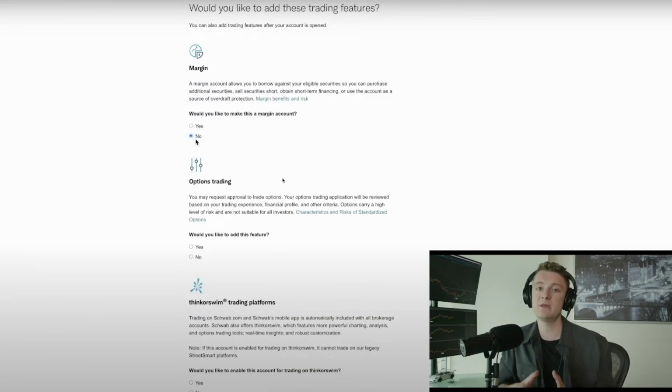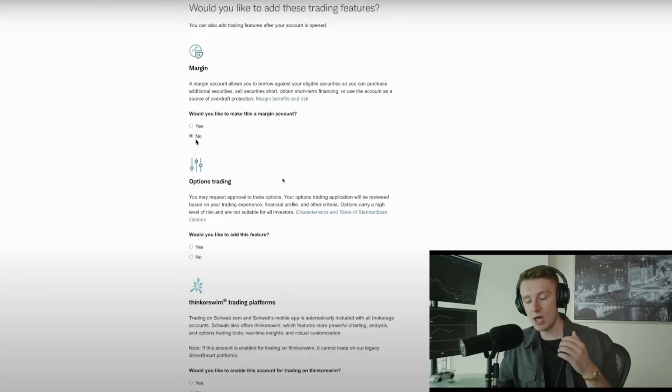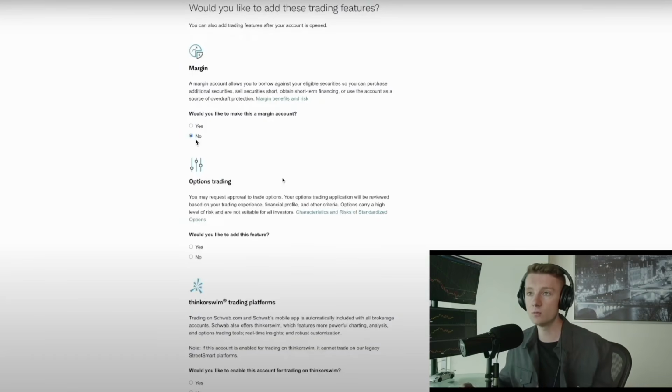This will not be an issue because we are going to be swing trading. That is the strategy that you're going to be learning, as I swing trade 100% of the time. So again, you want to just hit no. You would not like a margin account. That is going to give you a cash account. Then there is no limit to how much money you need in your brokerage account, and you will not be limited to only taking 3 day trades within a 5-day trading period.